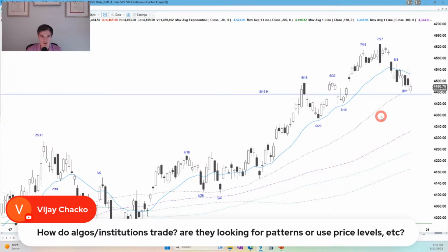There's the argument that computers and algorithms will make human traders extinct, and it's really a flawed opinion. On one hand, if there are more computer algorithms trading and more volume being generated, then the bid-ask spread is going to be smaller. That's a good thing. But if you really think about it, if more and more algorithms are taking trades, it's just going to make things more precise and driven by data points.